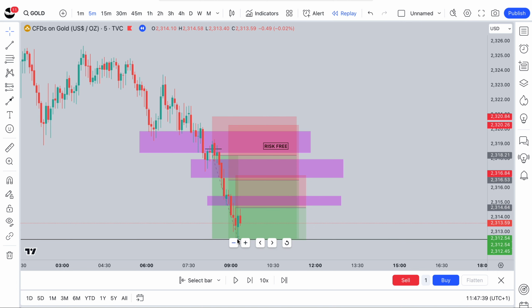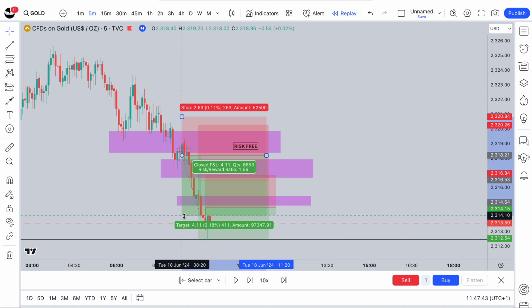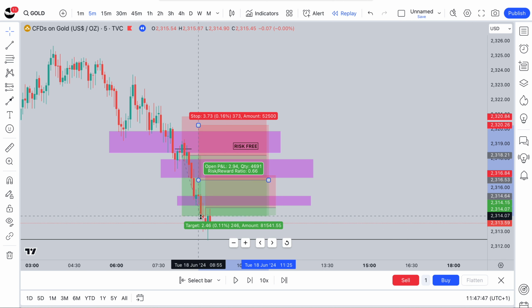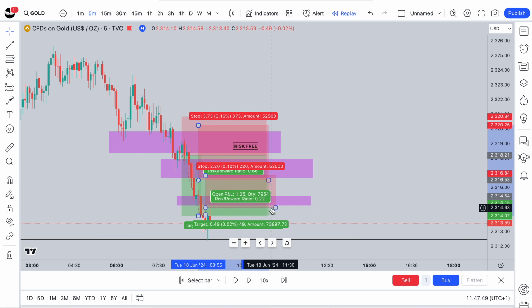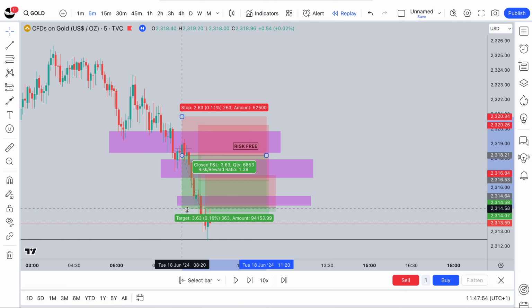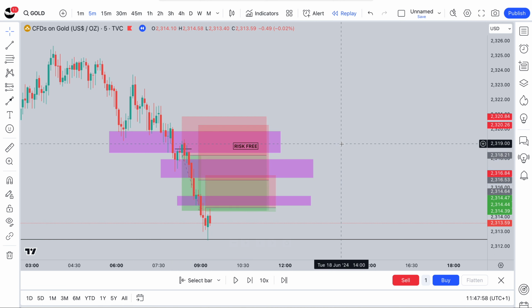And what did I do? I had to end up closing my positions, which was all the way up there. So I was only able to take out, it was less than that, to be honest, something like this. So I was only really able to take out 1-to-2, but 1-to-2 is not too bad. But come on, when you can have 1-to-4, I'd much rather take 4 grand than 1200, you know.